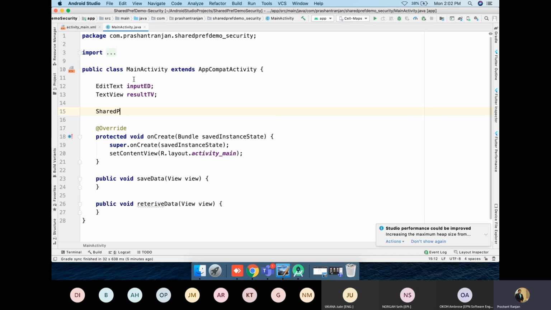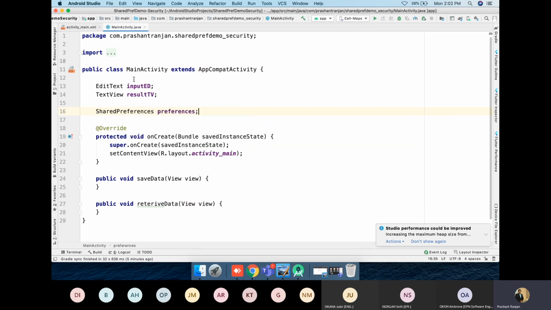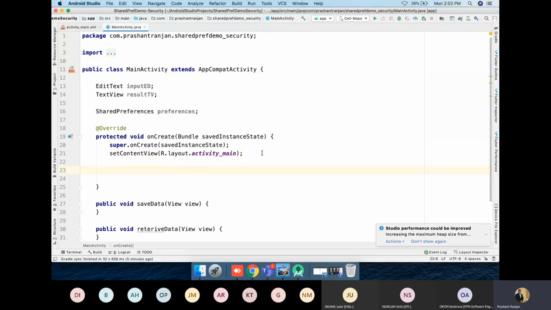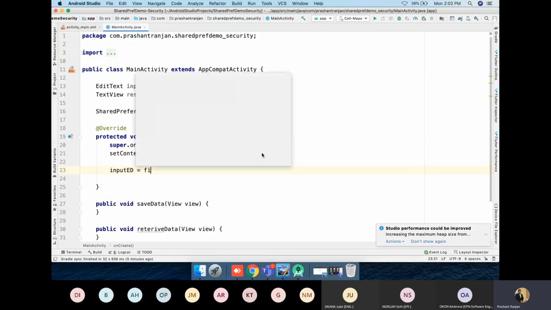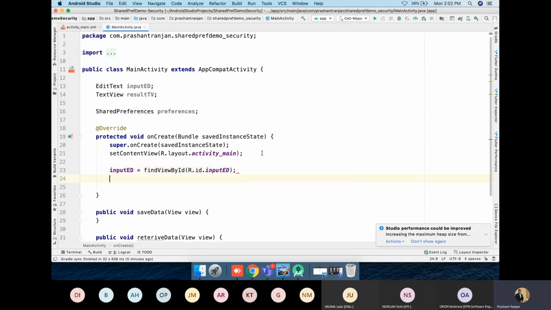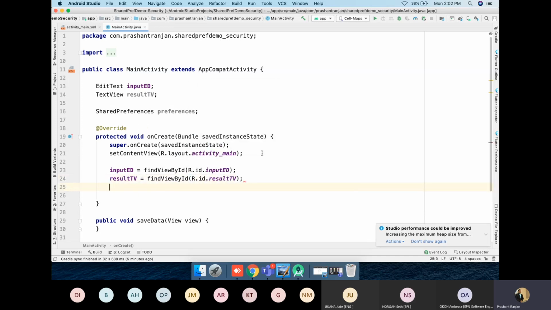That I can record preferences. Starting the job, doing the initialization of the things. First of all, linking all the stuff. Find view by ID, R.id.input ed. Result TV is equal to find view by ID, R.id.result TV.